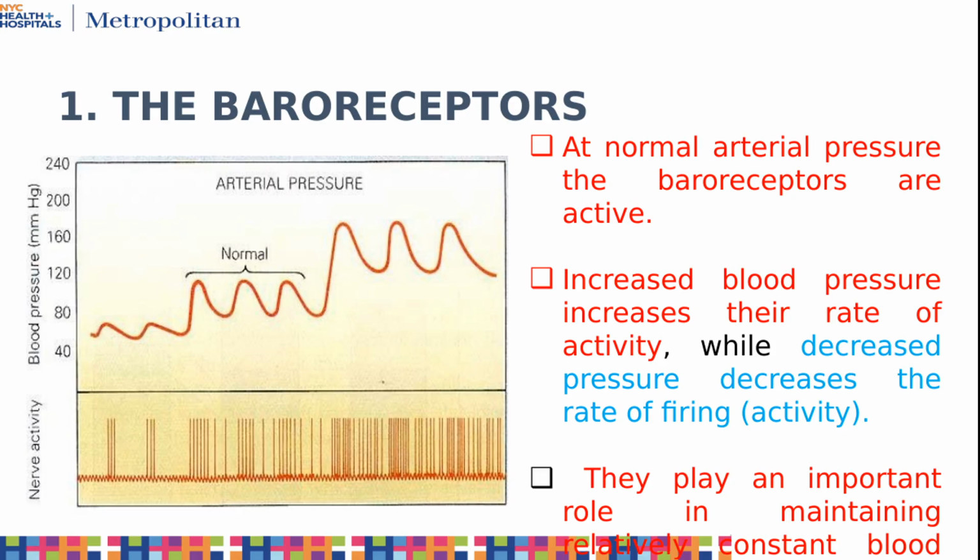Baroreceptors help maintain relatively constant pressure during changes in body posture. That is the everyday clinical example. A patient goes from supine to standing, venous return falls, central blood volume falls, and baroreceptors sense the drop in arterial stretch. The vasomotor center responds by increasing sympathetic activity, which increases heart rate, contractility, and vasoconstriction. The result is that blood pressure does not collapse.